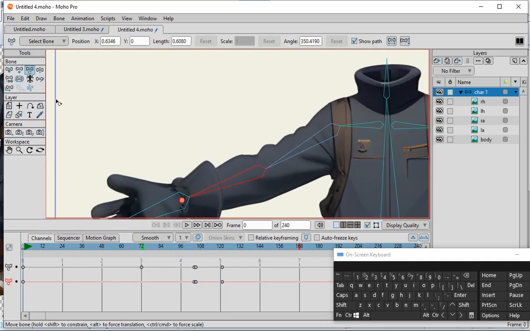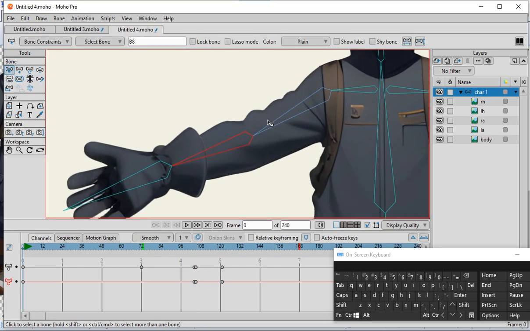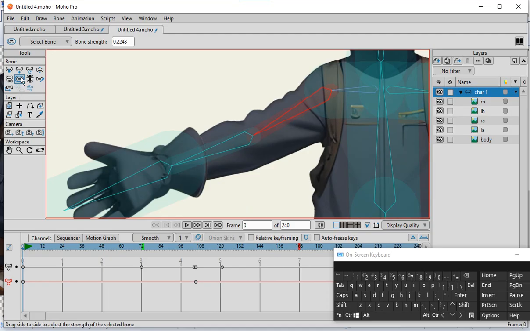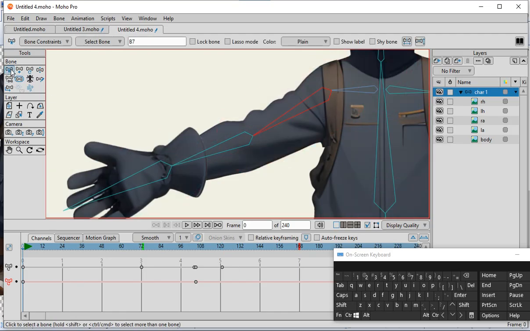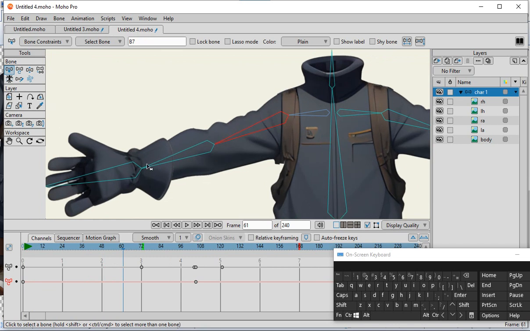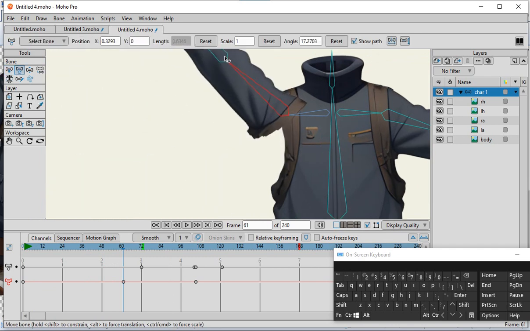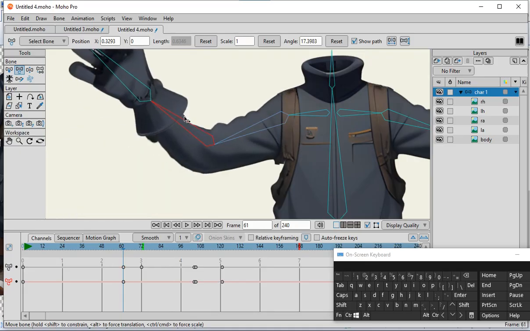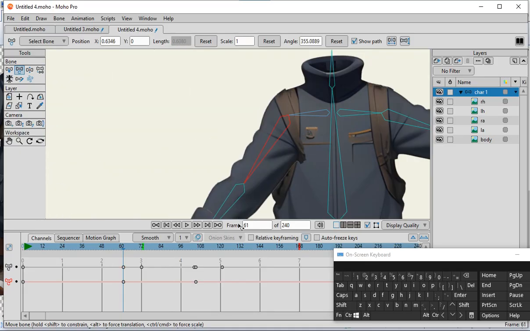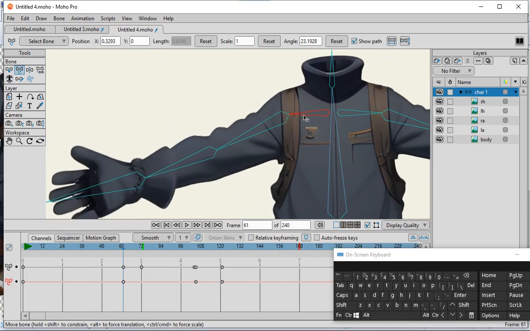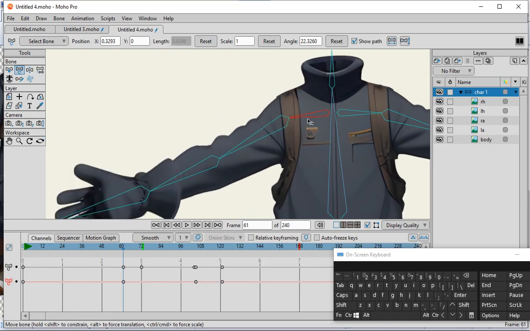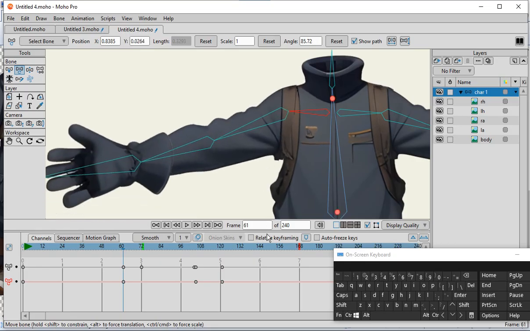So if I go back and let's select this bone here and change the strength. You left click on that, and then left click and hold it, and then I'm going to bring it out like so. All right, so let's see what that did. So this bone strength is super crazy now, right? And shoulders do adjust. So again, you can play around with this all you like.